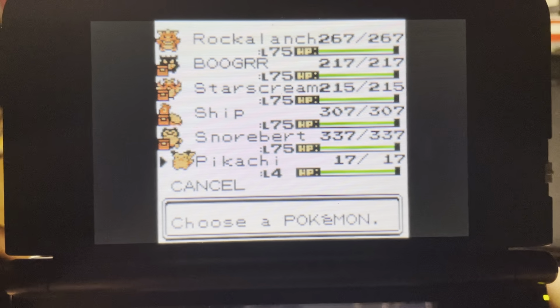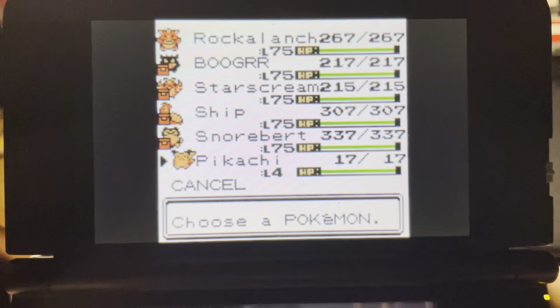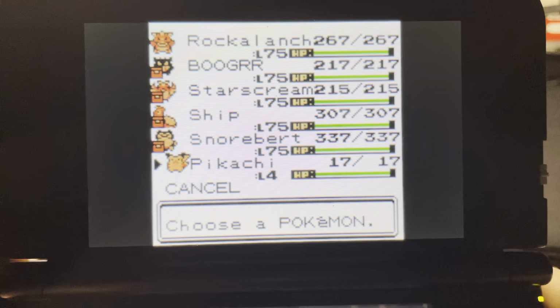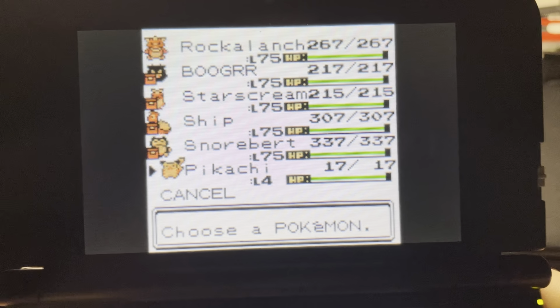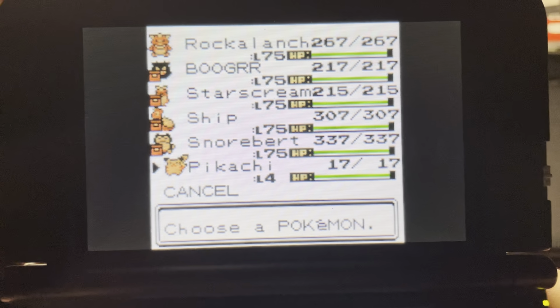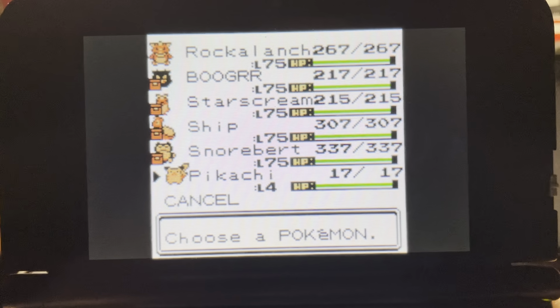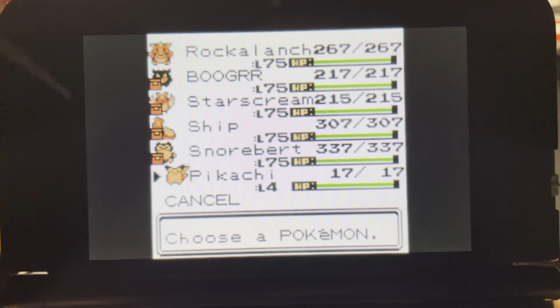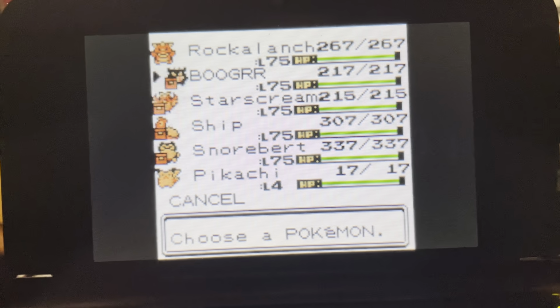You do need Flash in order to get through Mount Silver to face Red, unless you are able to memorize the layout of the mountain. I don't have the patience for that, so I had to bring in an outside Pokemon to use Flash, which was this Pikachu. But I'll show you the rest of my team.